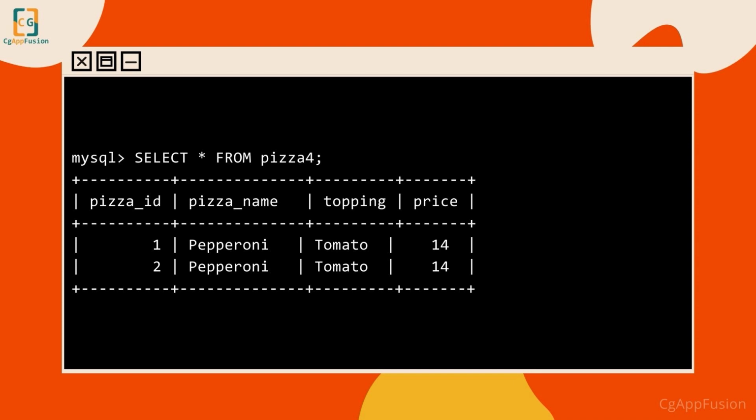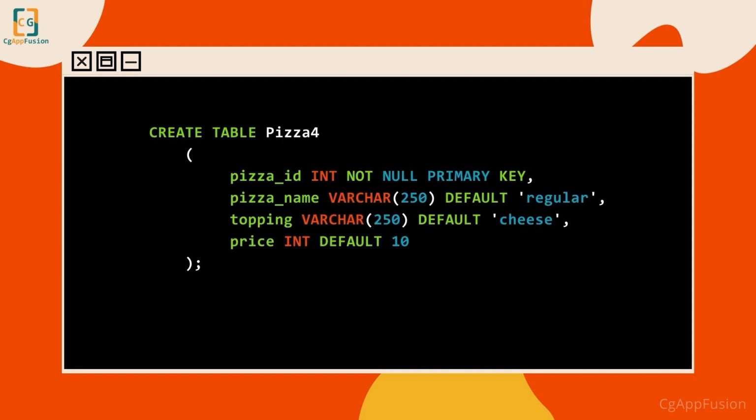There are a couple of ways that we can add our pizza ID. The first thing you might think is to just add another column called pizza ID, and every time we create a pizza, we can just add 1, 2, 3. But it's not a good idea because nothing is stopping us from just creating a pizza with the ID number 1 over and over again. That's why we are going to use primary keys. Basically, primary key is just a fancy way of saying that the pizza ID has to be unique. So you can't insert two pizzas with the ID of 1.